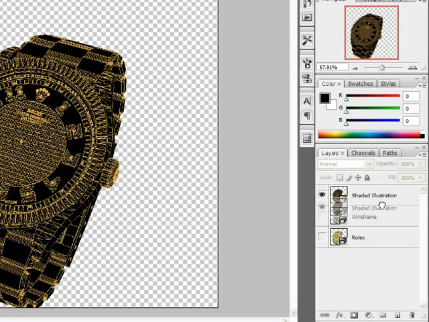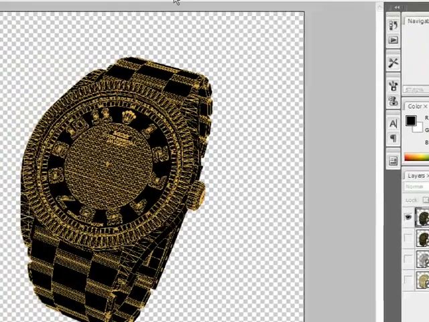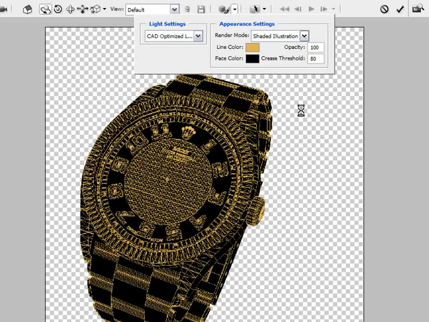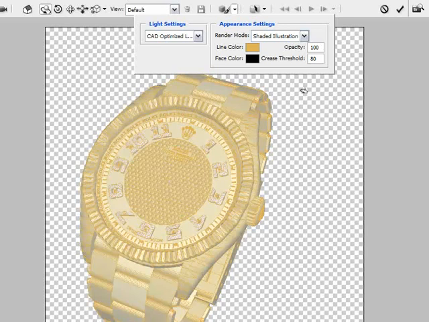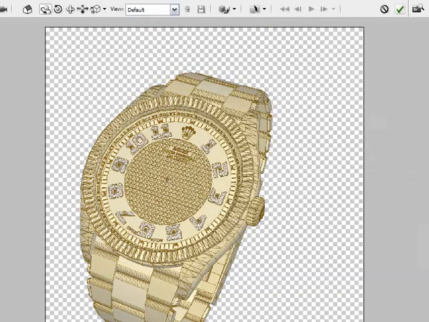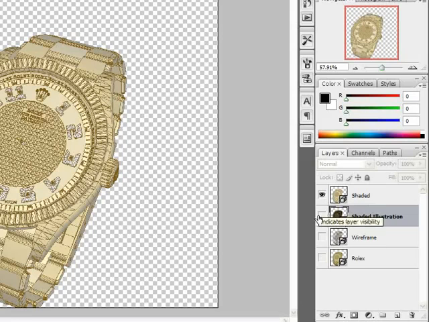Now we have to prepare another copy, so we will drag it again and duplicate it and double click on the layer, coming back into the 3D environment of Photoshop, and we will choose a different appearance settings. We will try shaded illustration. Yes, I think that we will accept this one and maybe change the color to something around the brown ones. Well, I didn't get the naming part to exactly match the appearance settings, so we'll just name the last layer shaded. And for the last part of this section, we will just reorganize our layers.